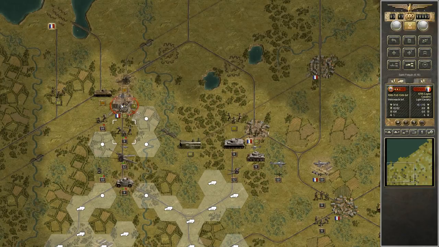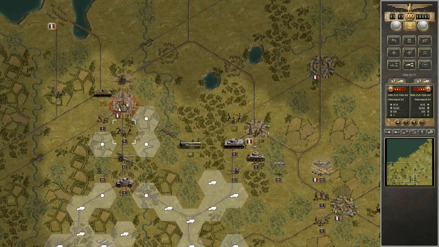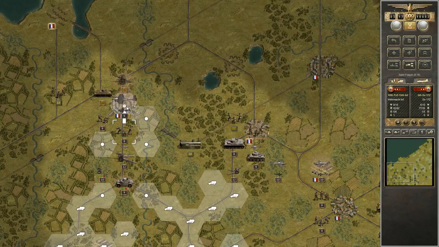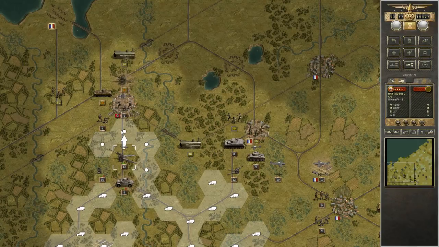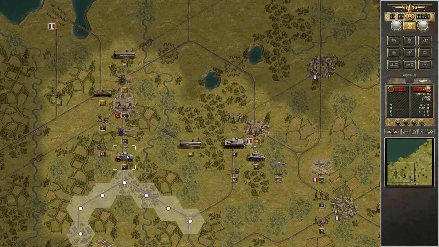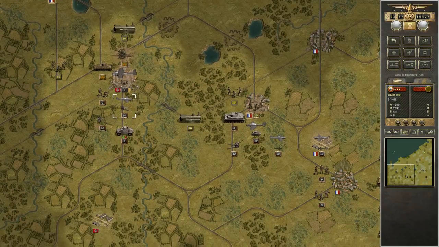More infantry. So I think I have to get in here. This cavalry is absolutely making things difficult for me. So now we are in. We'll take a hit here, but I need to stabilize this front. And we can go forward. Keep ourselves protected. Just like that.